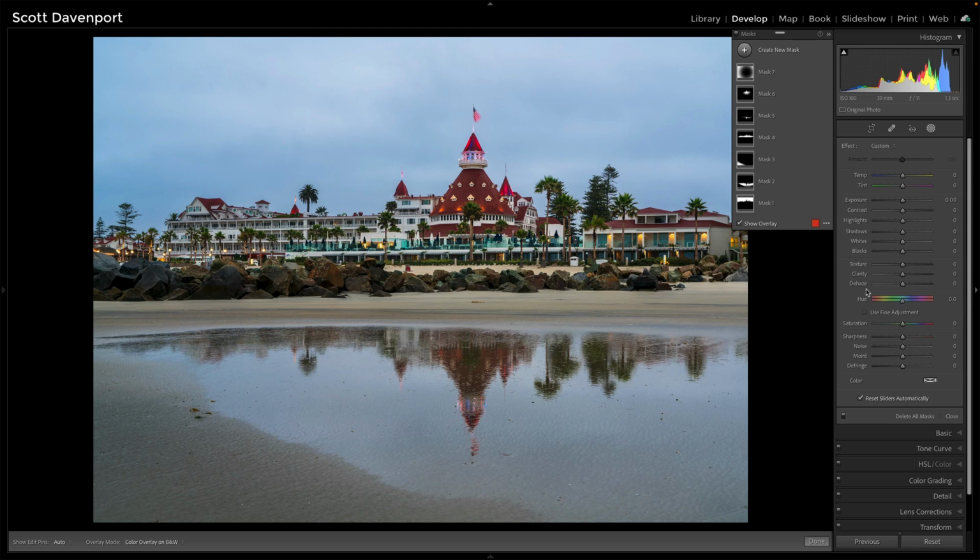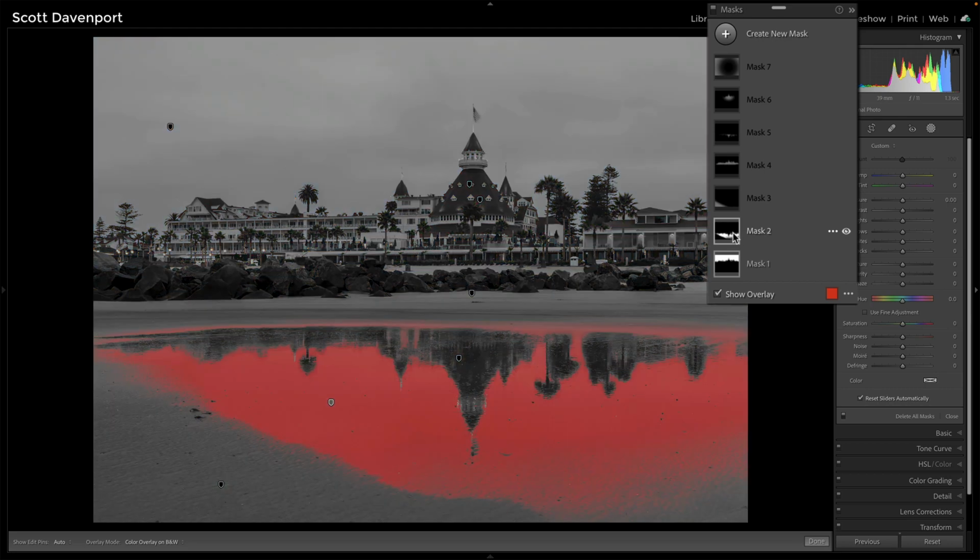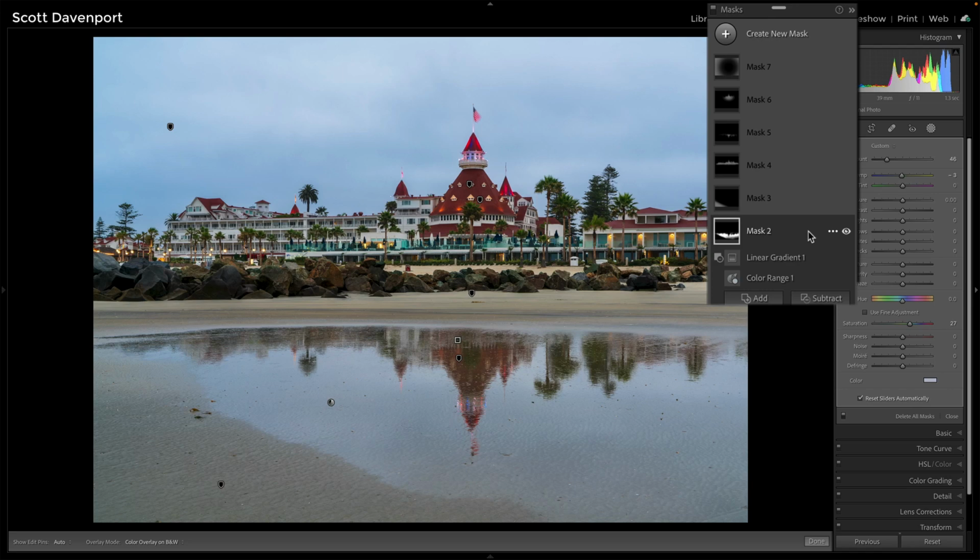And I'll run through the individual masks here. Let me turn them all off from top to bottom, and you can see how this got built up. Okay, so first was dealing with some of the color issues. This is the sky, and that was an easy one with some of the AI tools, say, hey, give me a sky, but also needed to deal with the reflective water. And so if I hover over that mask, you can see I needed to do my masking there to get that in here. Color range plus a gradient to block off the top half.